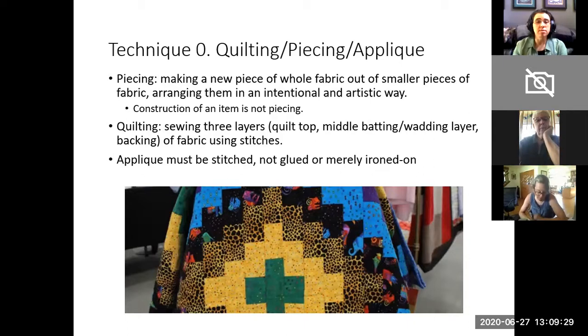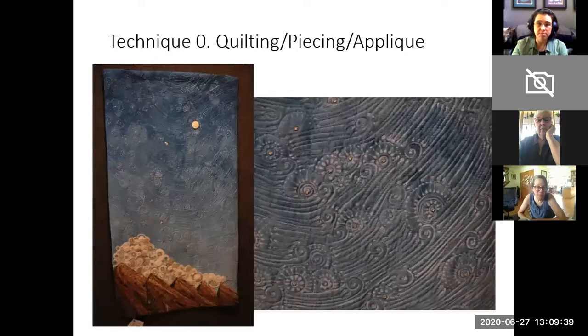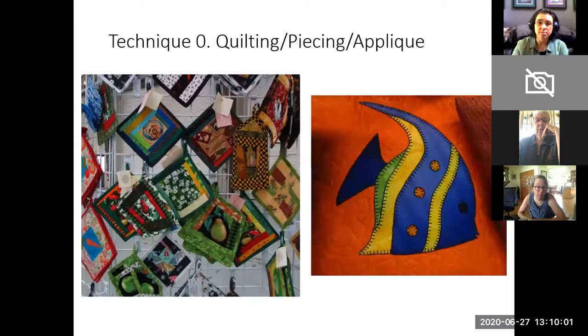There are often many beautiful quilts at the Handweavers Guild sale. Here are a couple of other examples. You can see this piece has been extensively stitched — it does not have to be hand stitched, it can be machine stitched. But where we draw the line is we need to see artistic intention in what you're doing.